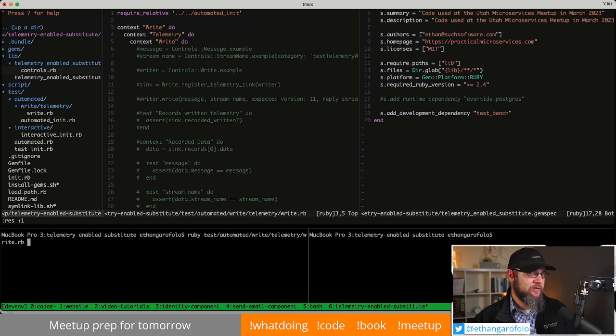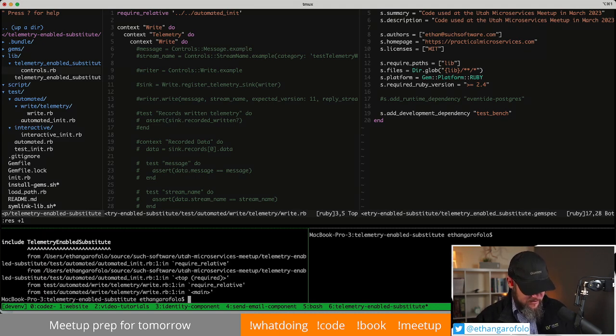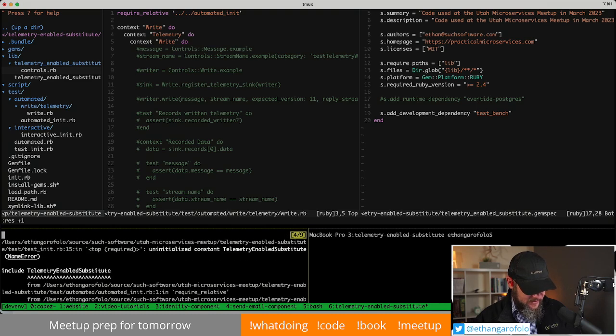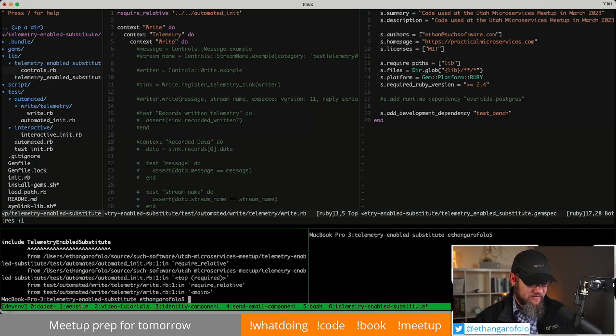Will we get the controls error first or the... Because we don't have the controls... No, it's going to be the module for test enabled substitute because we wouldn't be able to get to the controls until that one was in place. So there we go. That's what I'm looking for. Uninitialized constant name error.